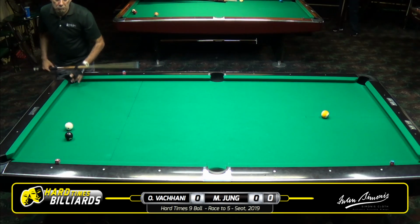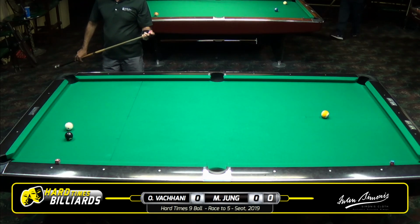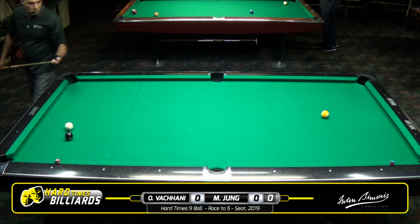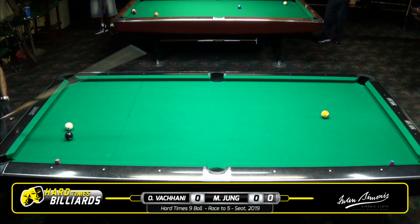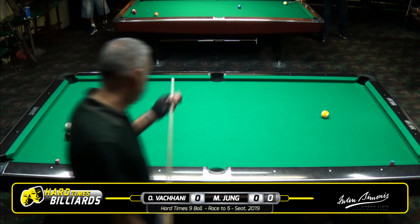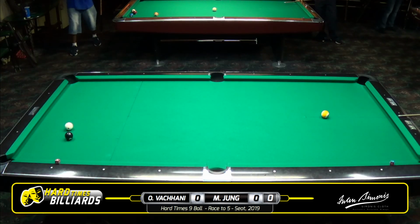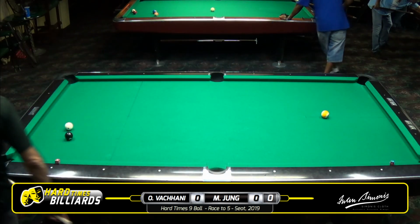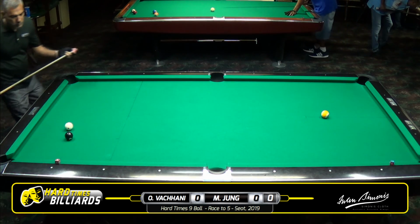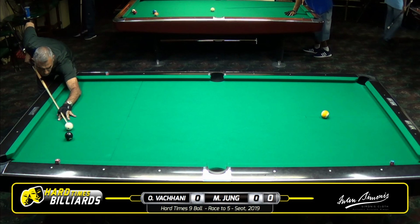And then we saw it roll out. Remember? Yeah. So he can make this and end up like under the side pocket. I don't. He can make it. He's not shooting this. Maybe he is. I don't know. It's hard to see the angle from here. On TV, it looks like it's... I would shoot this, bank it. I would bank it, and spin it short.